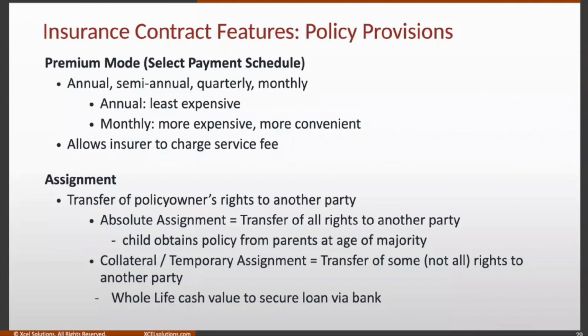Now, absolute assignment, though, is 100% a one-way street. Once you sign the absolute assignment paperwork, you're assigning ownership of this policy that you right now own over to someone else. That paperwork has to be sent off to the insurance company, and the insurance company has to receive it and record it. They have to record the new owner as the new owner on the policy. Then they will send the premium notice to the new owner. So the new owner now owns the policy on your life.